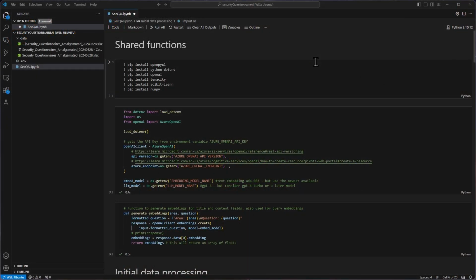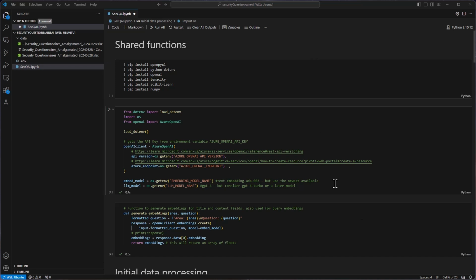Okay, so for the code, I'm going to do this in Python because it just makes it a little bit easier to do things with most AI and data science. I'm not a Python expert, so if you are a Python expert, please don't cringe too much at the code. I'm also doing this in what's called a Jupyter notebook, which I'm editing in VS Code, and it just makes it much easier to show things like this, and you can have text and code mixed in together.